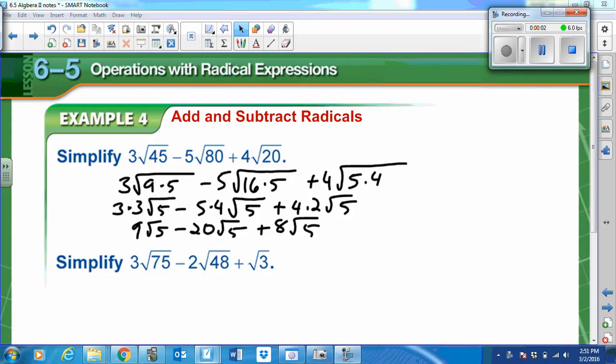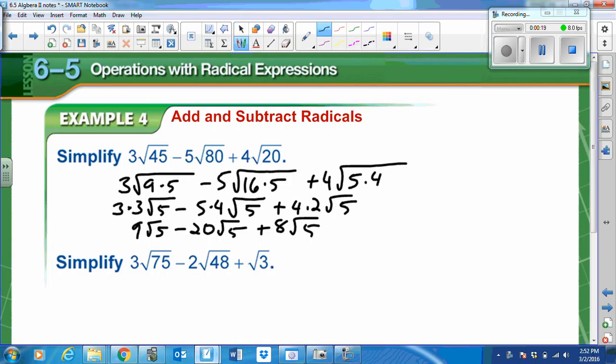So this is just a short video finishing the problems that we were talking about in class, and that's adding and subtracting radicals. In order for you to be able to combine like terms, the radicand has to be exactly the same. In this problem here, we have to look at the radicand, and we see that we have a radicand of 5, a radicand of 5, and a radicand of 5. So these three are like terms.